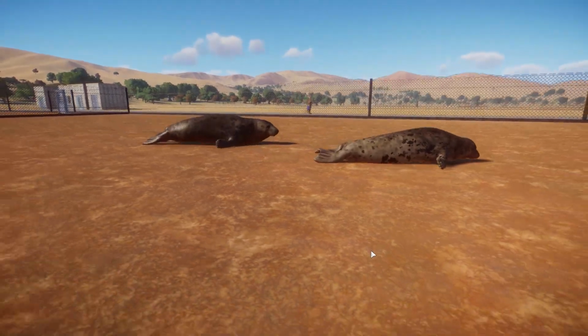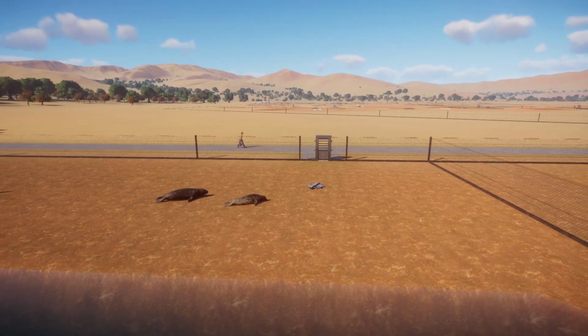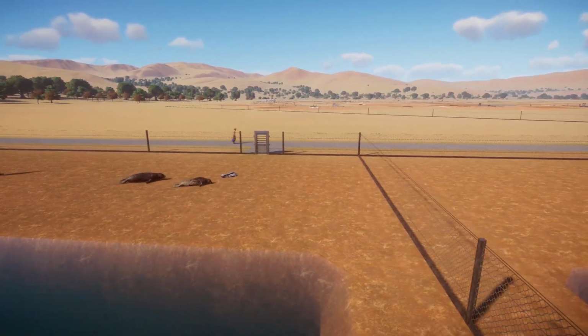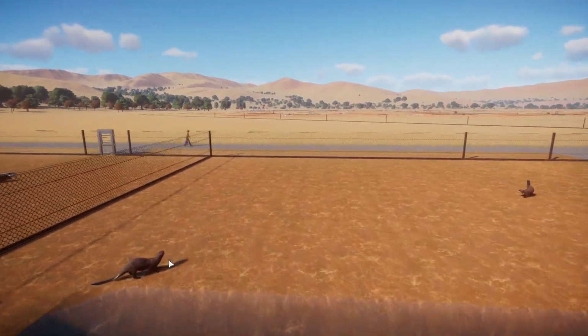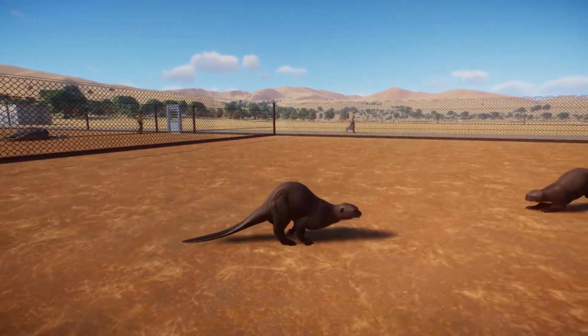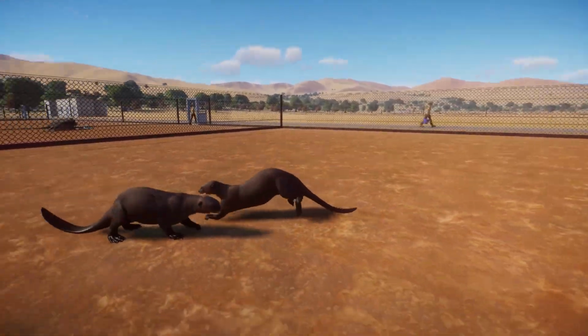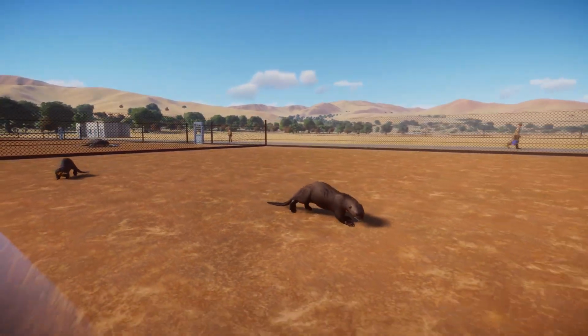Maybe we'll have a baby at some point, although I can't remember. I don't think I've got babies turned on in here. But they're very cute, little white things. And then in here we've got the giant otters, which look, I mean that one's probably seen better days because it's all scratched up. But the models themselves look great. The way they run and stuff, they've done that really well.